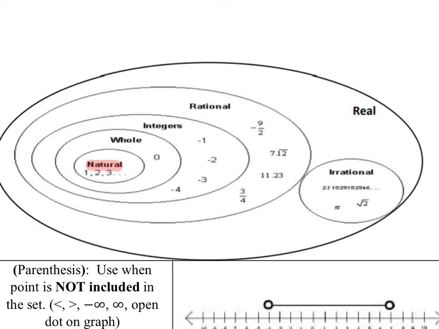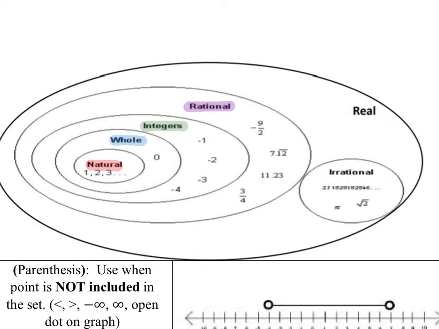If you add to that set the number 0, you've got the whole numbers. So our set has gotten bigger. If you add the negative versions of those numbers, you've created the set called the integers. So we're making, again, bigger sets of numbers. If you add in fractions, you've got the rational numbers. So all of those things are contained in it, like a big Venn diagram-ish, right? All of these little circles are contained in the bigger one.